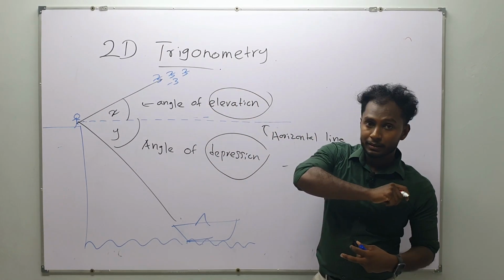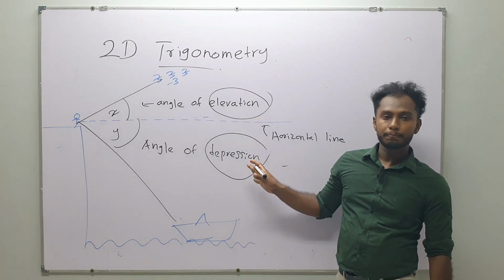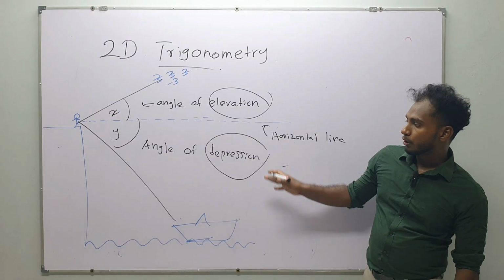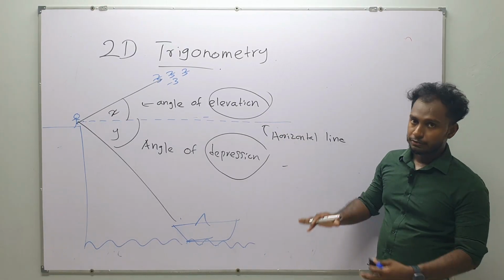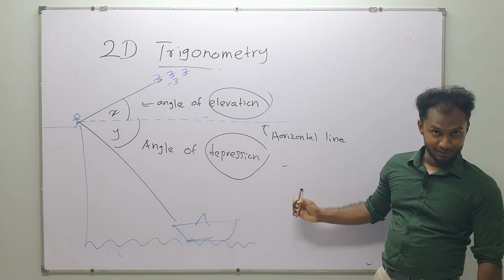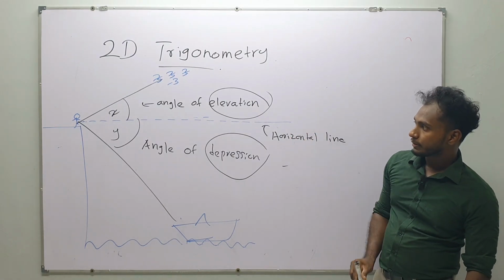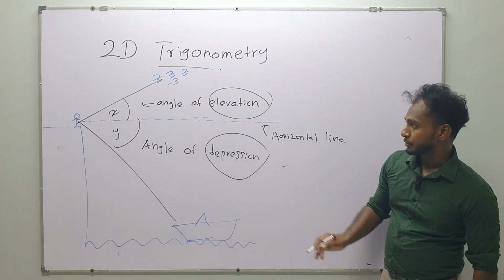You should know these two, because in the paper, these terms are there. All right. So you should know these terms to answer the questions that I am giving. The topic should be angle of elevation and depression, right? Write the topic, then write this as a note. It will be used in the questions.